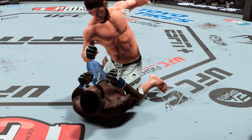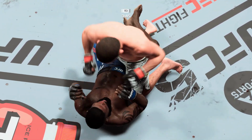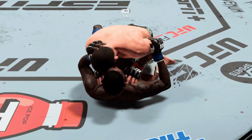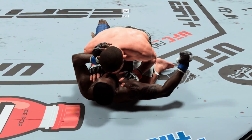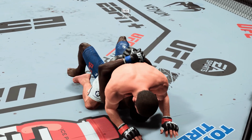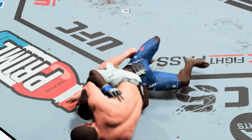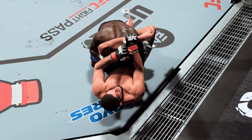All right, he's trying to control posture here. Now trying to hip escape. He's just trying to move on his position off the bottom. Pretty good ground and pound by him here. He told us on Thursday he needed to be more effective in these situations. Certainly effective tonight. Many people have gone away from this style of fighting. This man hasn't. Nurmagomedov's trying to lock up on a submission now.